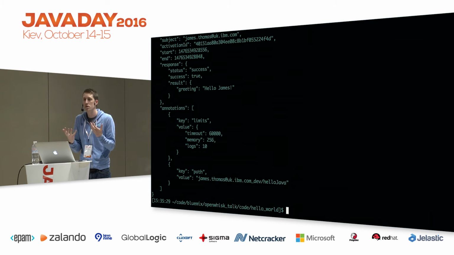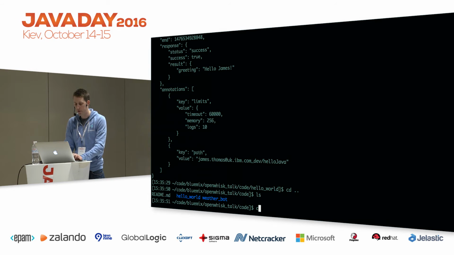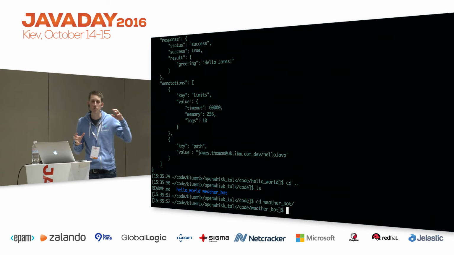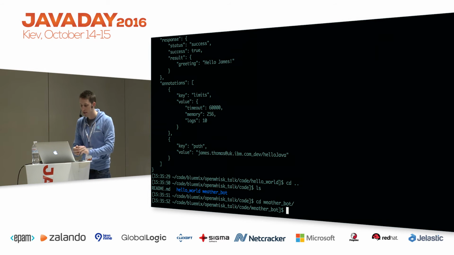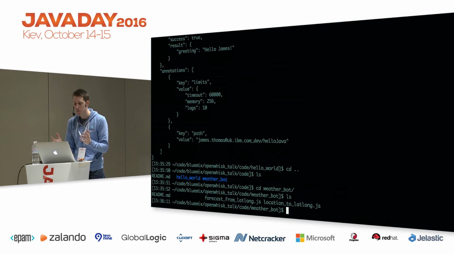But what about actually using it to build this weatherbot thing that I had my brilliant idea for? Well, I think weatherbot has to do a few things. It has to be able to be triggered by an address, and from that address it has to go and get a location to find the forecast for. It has to be able to do forecasts for a location, so what's the weather going to be like in the next 24 hours, and then it has to integrate with Slack, right? It has to be able to post messages into Slack whenever it gets triggered. So I've actually built some of these services so I didn't have to type everything live on stage.